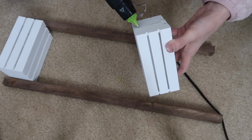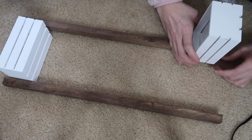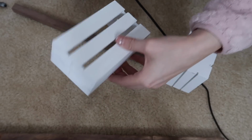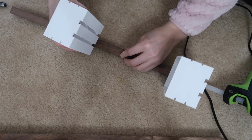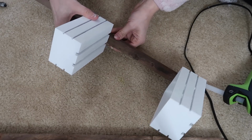So that is what I worry about the most, is just making sure the first one is completely straight, completely even. And I liked these crates because on the sides there is actually like a centerpiece, so you can center them up really, really well. And this just makes everything pretty easy. I measured 20 inches divided by 3, and then that is how I came up with the measurements.